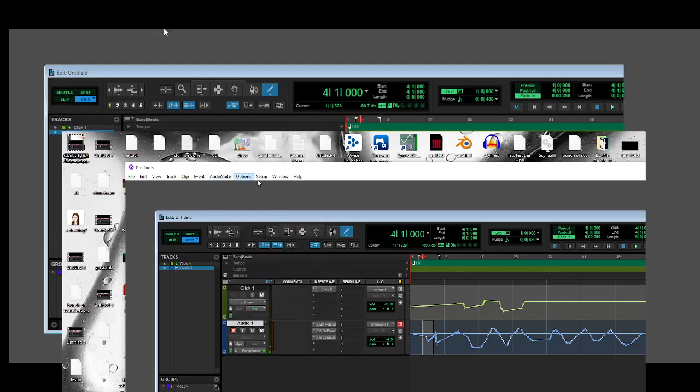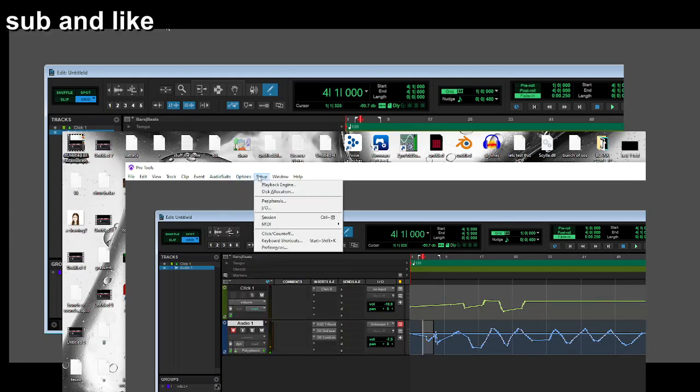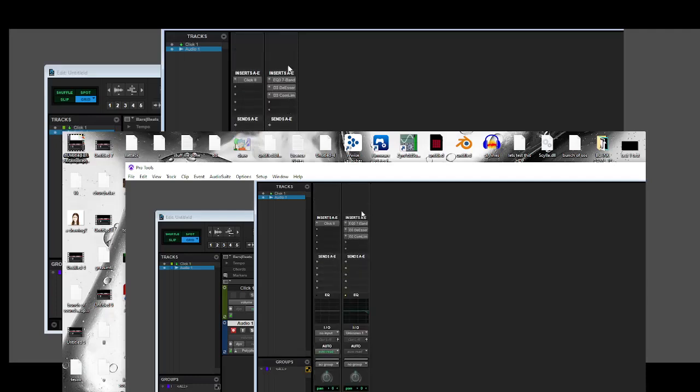You can also go to window mix. So if you go to window and then mix, you can lower how loud it is or heighten how loud it is. You can do this for a few other things. So if you have like a beat or something, you can lower how loud that is and heighten how loud you want it to be. Lower how loud you want your vocals to be or heighten how loud you want it to be. And it's a really good way to see all the effects that you have on one thing. There's even an EQ right here you can use. That's like an EQ outside of the EQs that you can use in your effects.